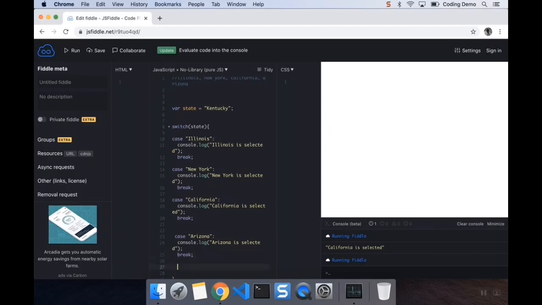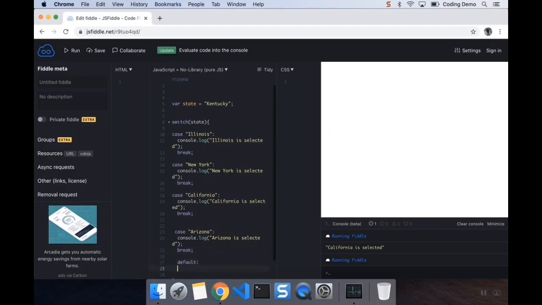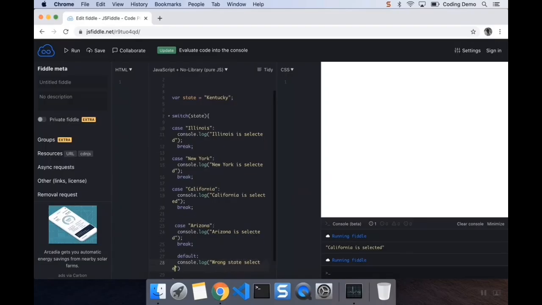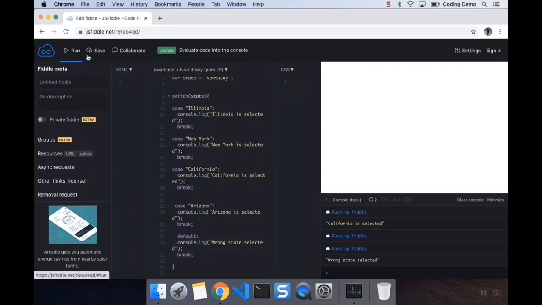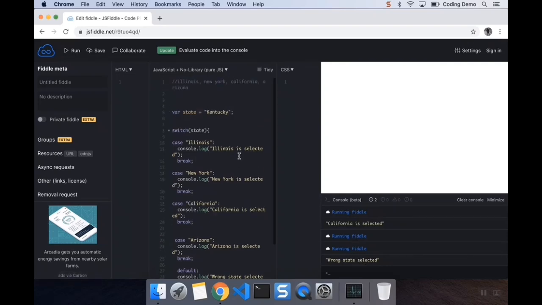So we have to write a default, and we'll say console.log, say wrong state selected, and we write a break in here too. We don't have to write a break in here, but it's always good practice. So let's run this. It says wrong state selected.